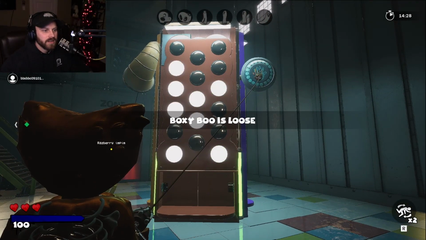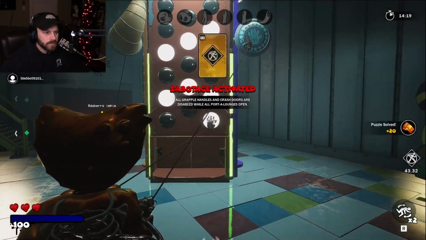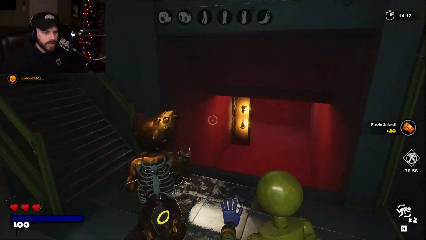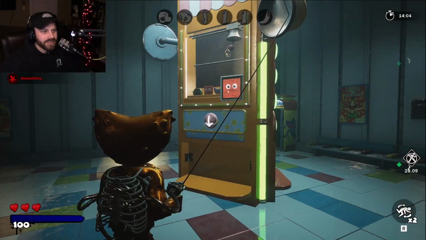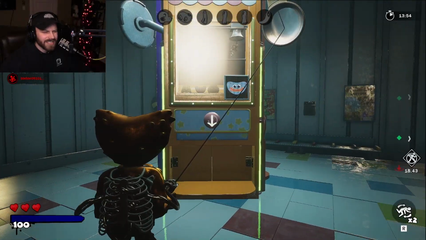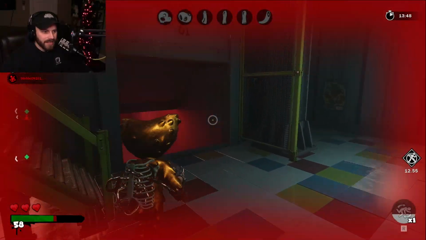Nice. Okay. All right. It's another Boxy. All grapple handles and doors are useless. Okay. Yeah, look. You can't use them. All right. Makes sense. I can't see with the glare on the screen. Now my depth perception's going to be off. This one's... What the hell? I got to squint to see this one. Oh, my God. Oh, my God.